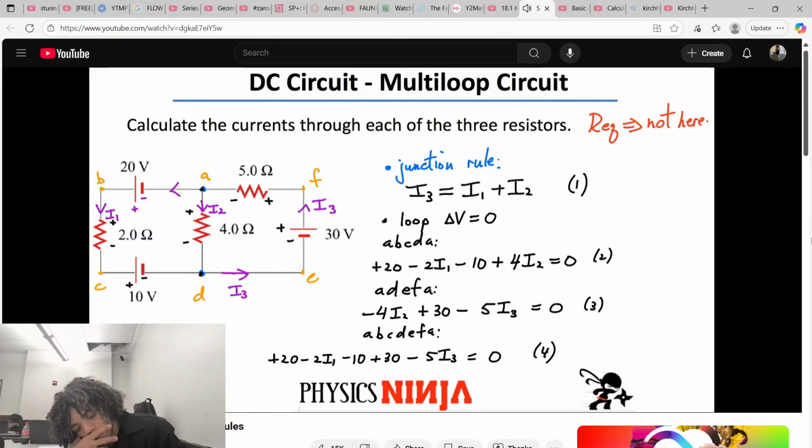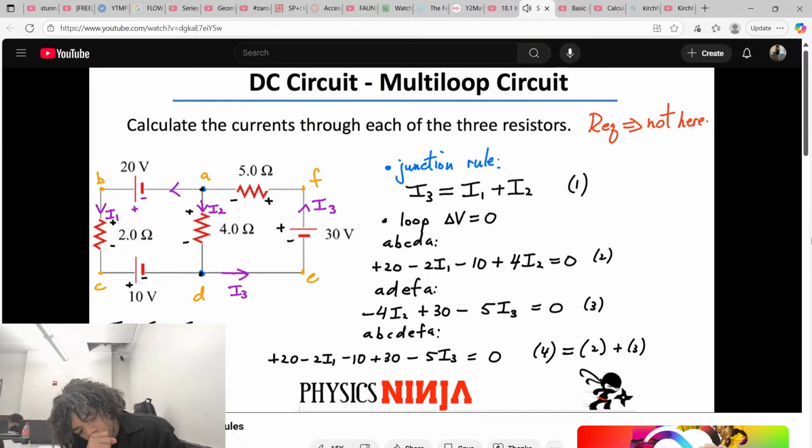Now, there are only 3 unknowns in this problem: I1, I2, and I3. If you did a little bit of algebra, you should know that if you have 3 unknowns, all you need are 3 equations in order to solve this. We have 4 equations, so we actually have too much information. It turns out that you would get equation 4 if you simply added equation 2 to equation 3. You can check that out for yourself. So equation 4 doesn't give us any additional information because it's simply the sum of 2 other equations.